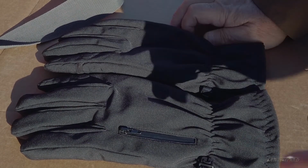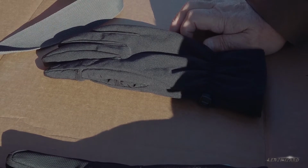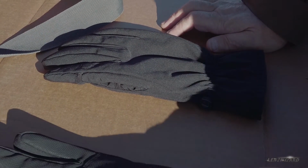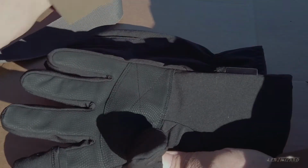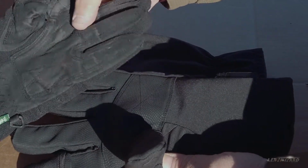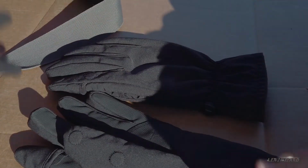So obviously it's cold out here today. It's windy. Good day to do a glove video because it's about 20 degrees. And I may end up putting a pair of these gloves on before the video's over. But anyway, the texture on the palm looks to be about the same as what these used to have. But here's the one really nice thing that I thought was cool.